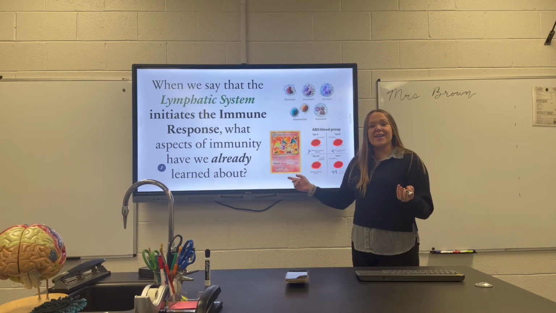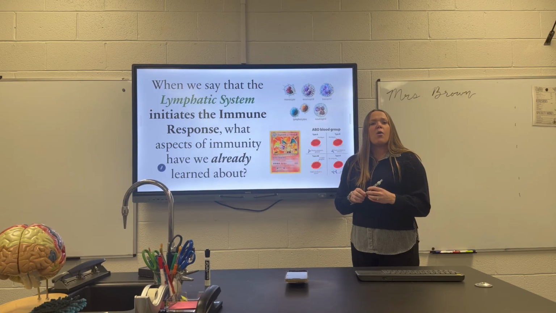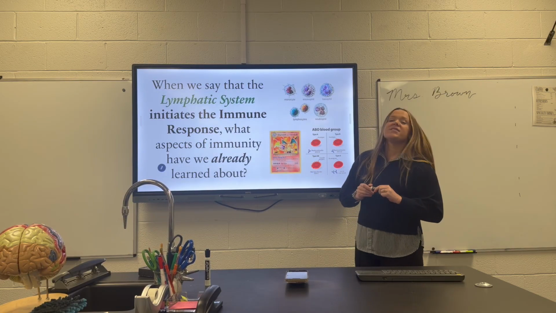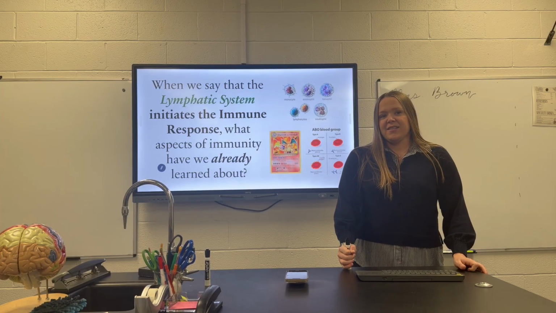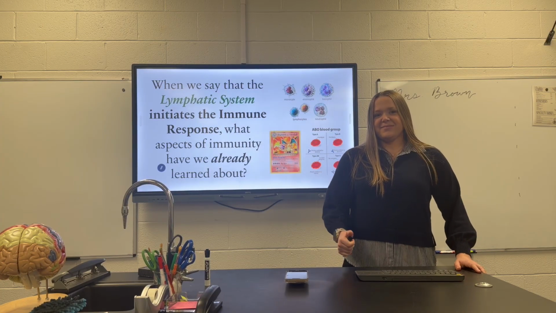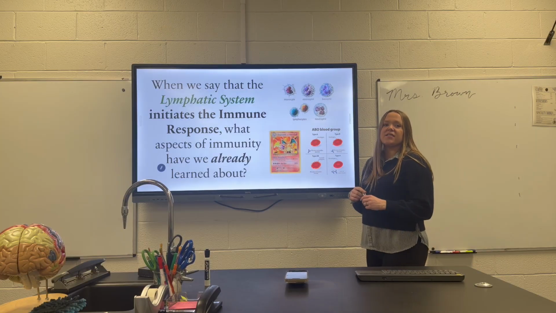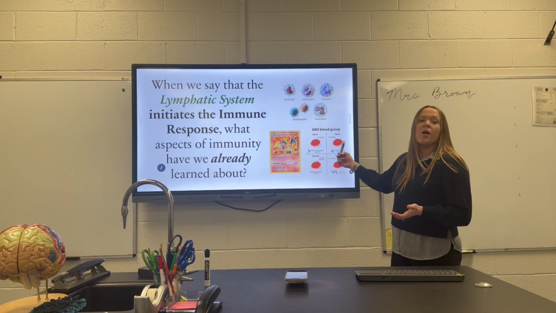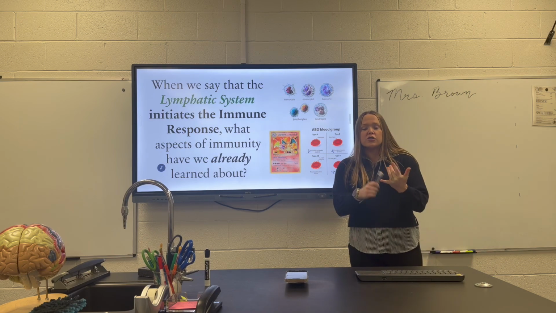And remember, class, we made trading cards for our white blood cells. So what are some names of white blood cells that you know? Are you asking me? Yeah. I mean, you have like your T cells and B cells. Yep, those are our lymphocytes. We actually have them all up here. So we learned them. Monocytes, eosinophils, basophils, neutrophils.